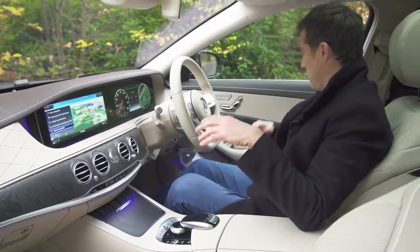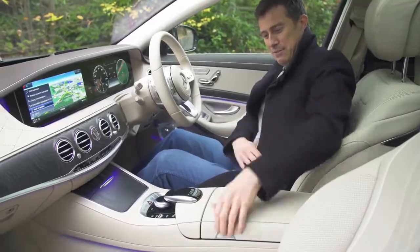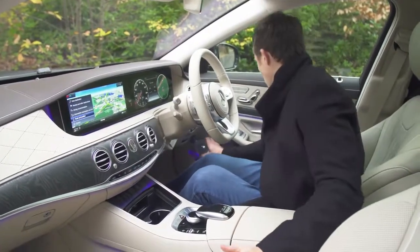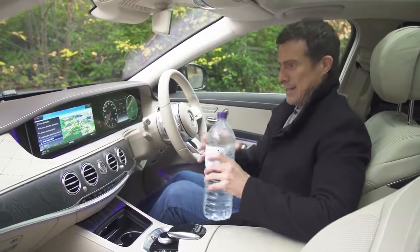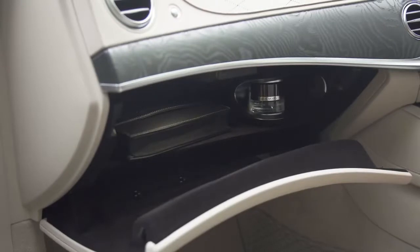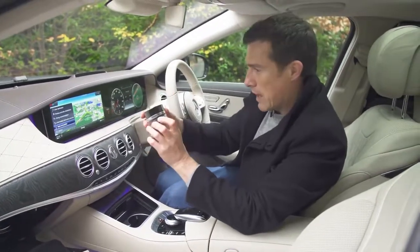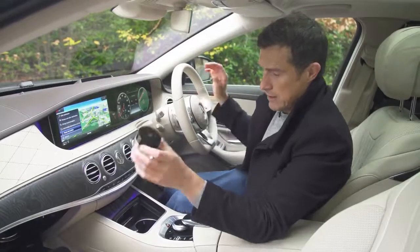In terms of storage, yeah, I like this look. That opens that way, but it also opens that way. It's really clever. You've got some cup holders here. There's a place for your key. You also have decent sized door bins, really important in an S-Class. It will take a bottle of champagne. The glove box, though, is rather small. There is this thing in it, look, there we go. It's a scent, so you can have fragrances wafting through the cabin. This one is called Freeside Mood, whatever that means.